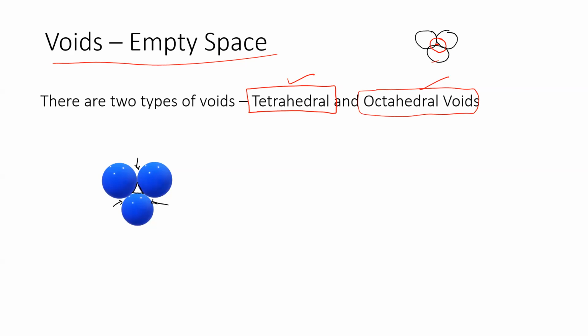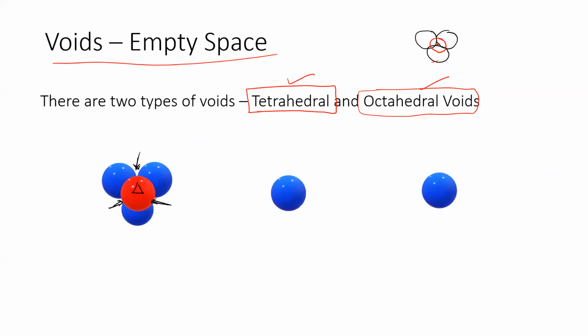We can't pack it with 100% efficiency; we always have some empty space between them. If I place it like this, some empty space gets closed, but even on the sides we can't close it. The bottom we can close, though the bottom atom also contributes elsewhere. Whichever way you place them, there will be some empty space.